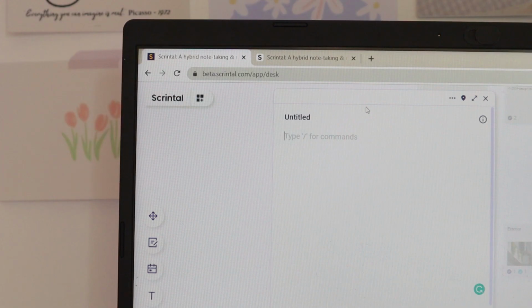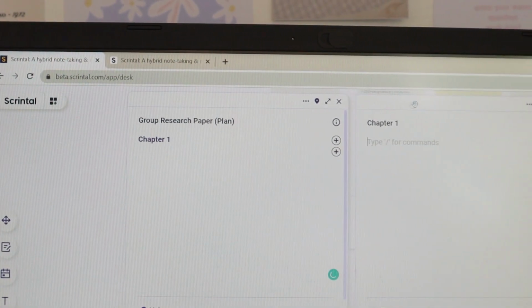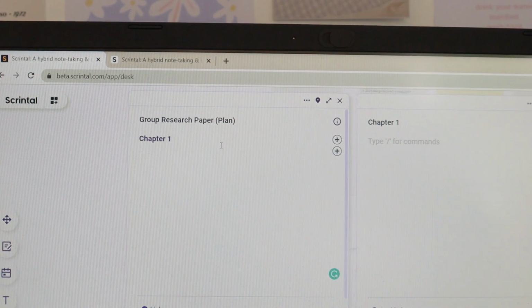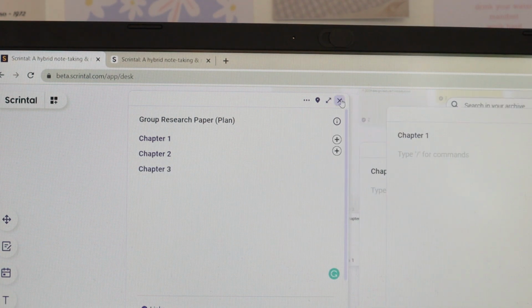So if you want a mind map layout, add a new card and add a title. Or you can use an existing card that is already on your desk. Let's say you can place here the general idea of the linked notes you'll be doing. Under it, click on the plus button on your keyboard and type the new card you will be linking. Or you can link an existing card by clicking on the plus icon again and typing the title of that card. You can link as many cards as you want.